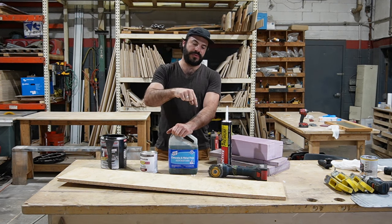You put down your sandbags, let that cure. I like to let it cure for about a day, and then move on to the next course, so the next 4x8 or the next two 4x8 sheets. Once you're all done, I highly, highly recommend, even though this OSB is very strong and durable and resistant to moisture, grab a cheap exterior paint or primer and just go ahead and throw down some paint on the top of that subfloor.